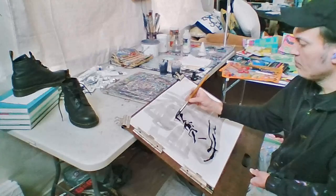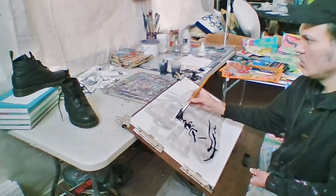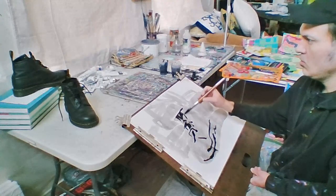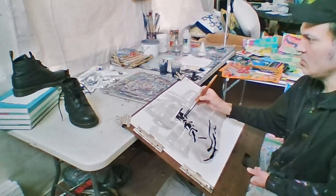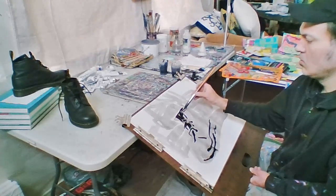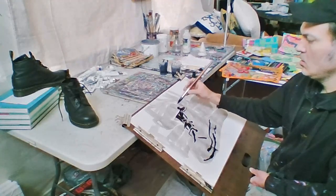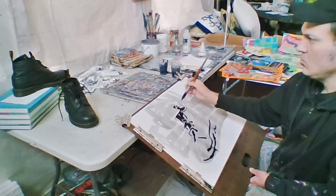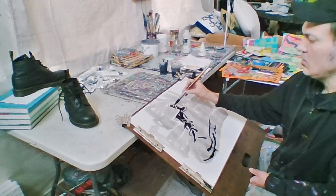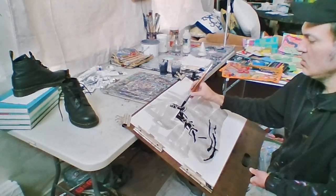It's going to be helpful for all of you to remember what you learned with negative shapes, especially when it comes to these shoelaces. You're not drawing shoelaces. All this black is not the shoelaces, it's the space in between the shoelaces. So keep that in mind. And also, when it comes to text, don't try and literally write out what you're reading, okay? Think of it all as just abstract shapes and deal with the space in between those shapes.